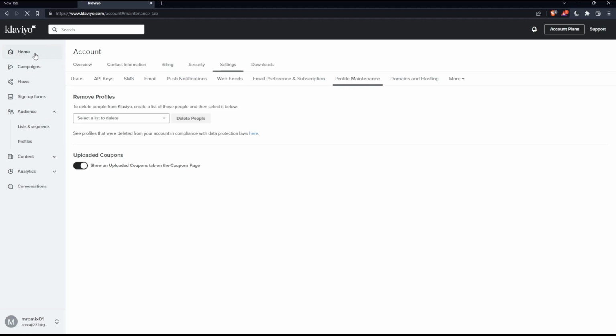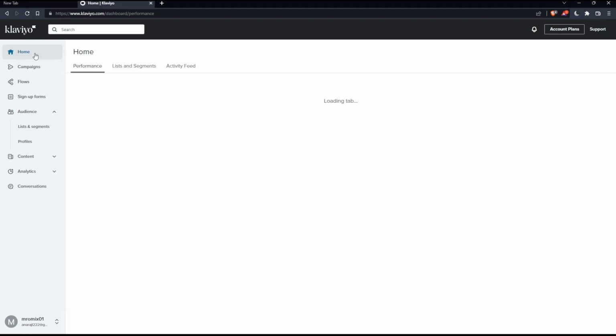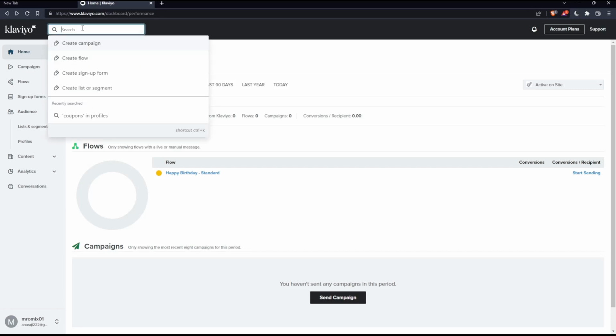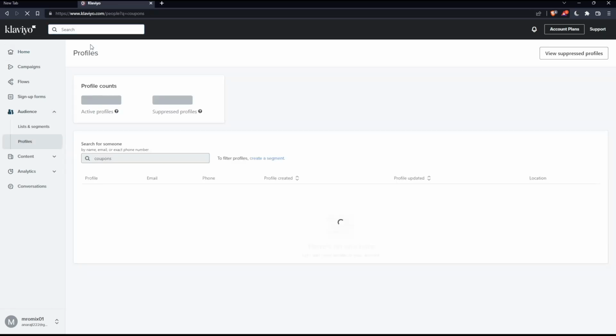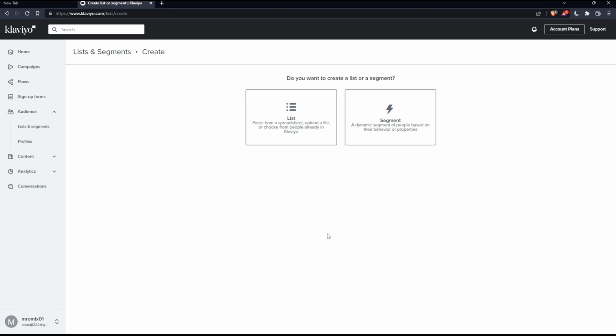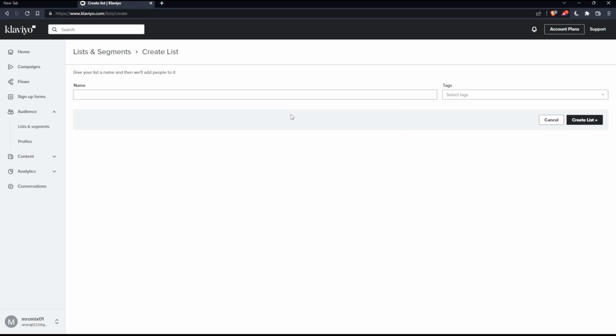So let's just go into our homepage now. We simply go here to the search section and click at or type coupons. Click at search coupon profile. That should give you this. Here, of course, you would like to have a CSV file that contains your coupons that you made on your own. Then simply you can click on upload your coupon file and of course, they're going to tell you what you want to choose, a list or segment, choose whatever suits you.